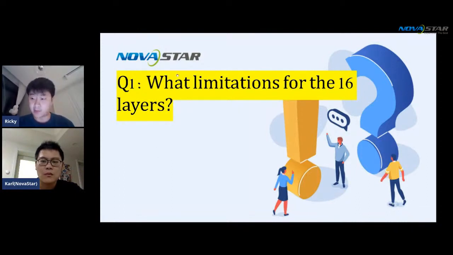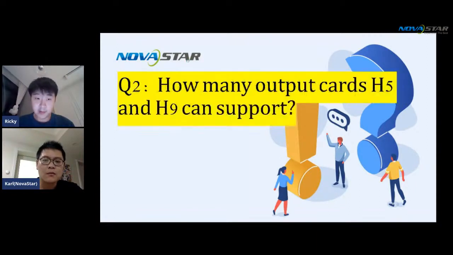And for the second one, let's see. How many output cards can H5 and H9 support?